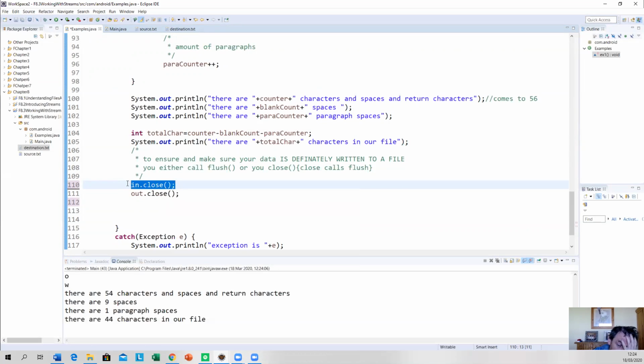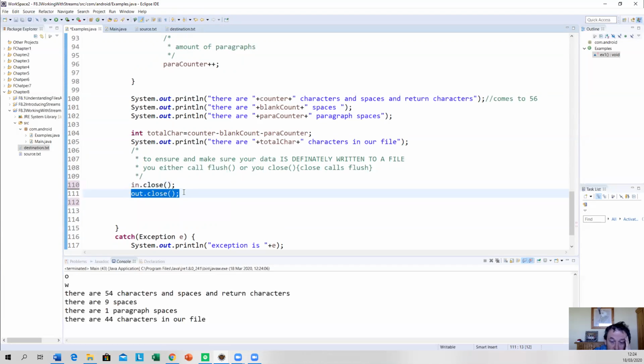That in.close ensures that your file is read from. Out.close ensures that your file is written to. And you can't write before you read from the other file.